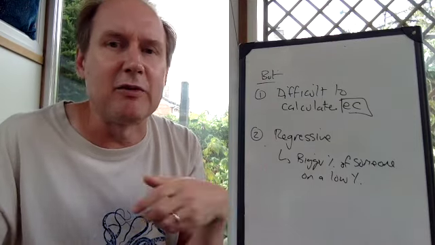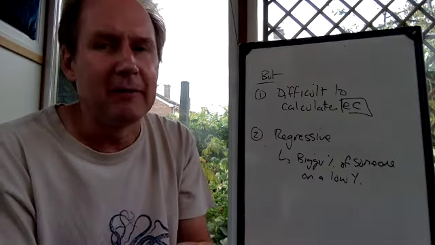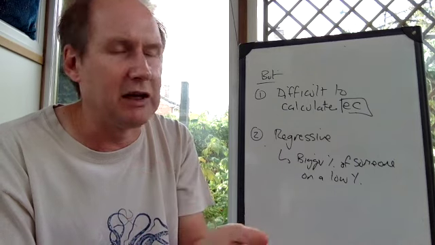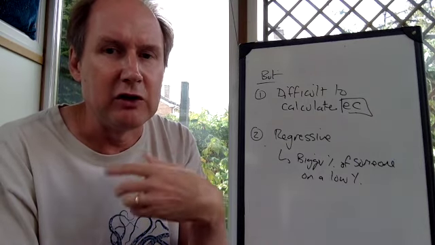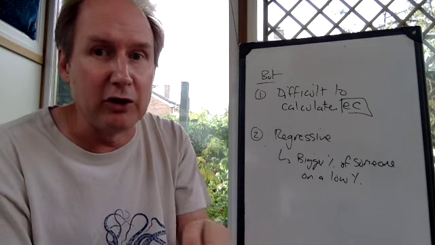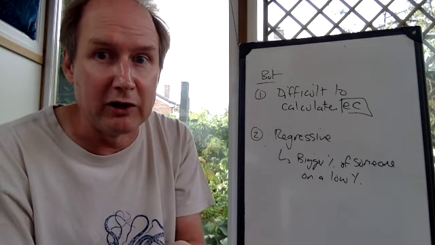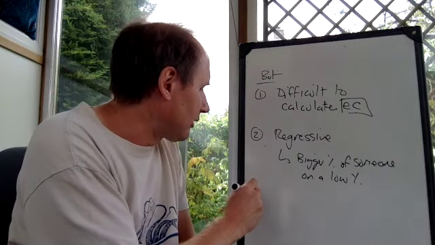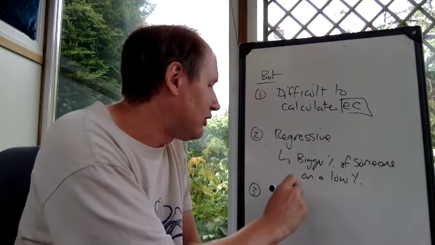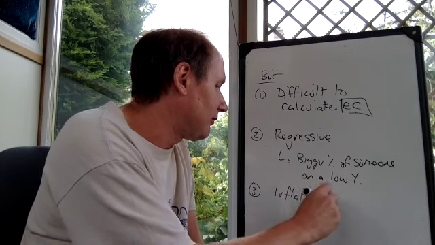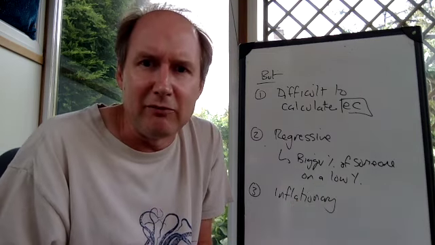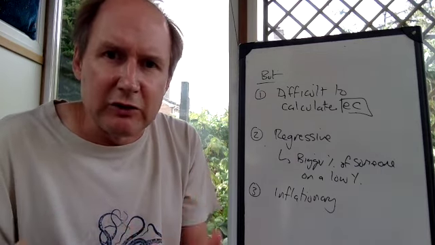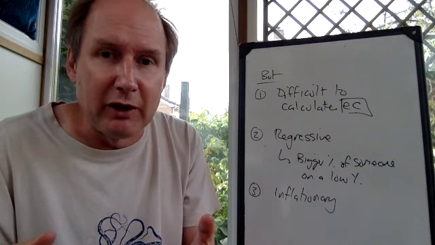So indirect taxes tend to be regressive, and it's particularly true for smoking, which is much higher amongst low-income groups. Generally smoking is inversely correlated with education. The more educated you are, the less you smoke, and also the more educated you are, the higher your income tends to be. So that's a bit unfortunate. Obviously also, there is a risk that it's inflationary. It drives up prices across the economy and might make people ask for higher wages. So these are the sorts of things that you want to take into account when looking to evaluate this type of policy.